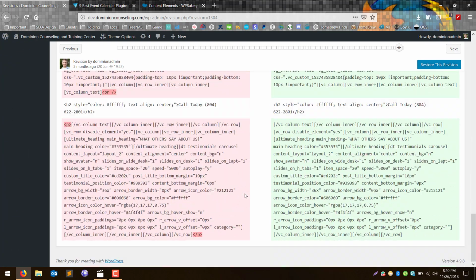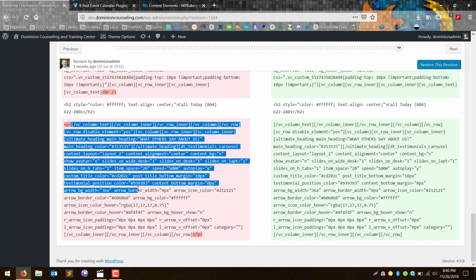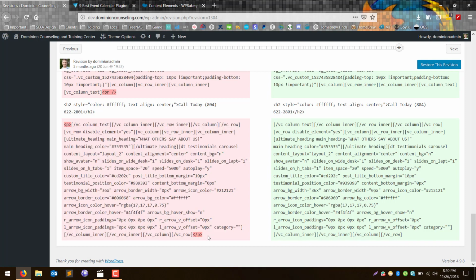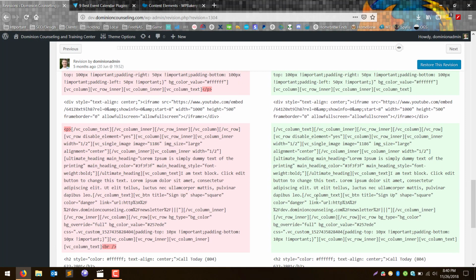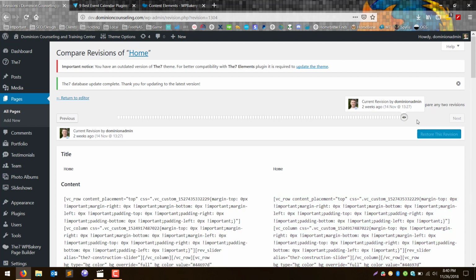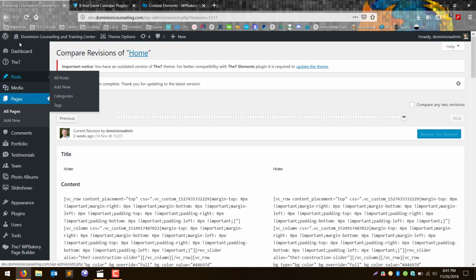It's not going to make much sense to you as a non-coder because the editor is really just code in the back end. So this just shows you the code changes. It's not really going to mean much to you, but if you know that you edited something today that screwed up a page, you can always revert back to the day before, and you're good to go there.